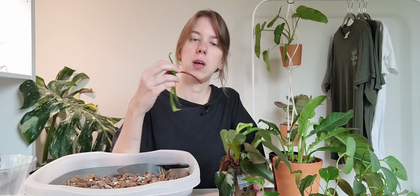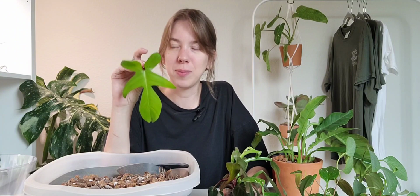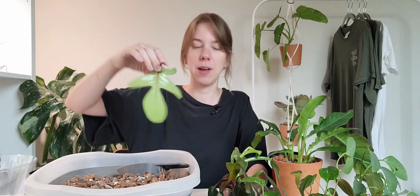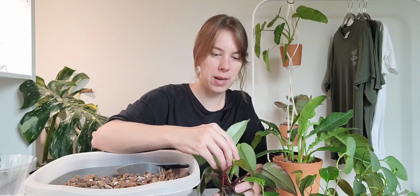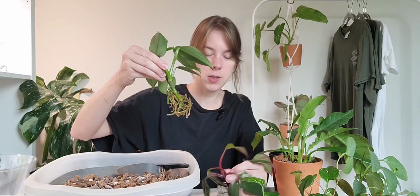Oh yeah, I accidentally broke off my brand new Florida green leaf, which was sad. And I forgot I stuck it in the water. So we'll put that up there. Anyways, I'm going to be selling these plants, so I want to make a nice full pot of whatever I'm placing in there. So these guys will go into a 4-inch pot.